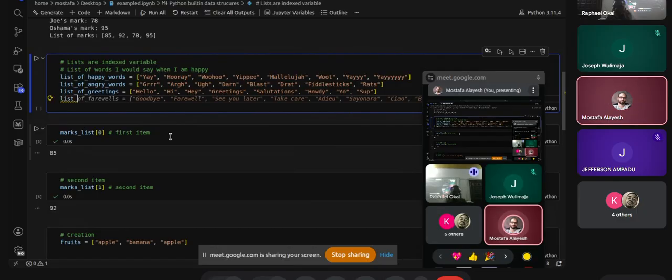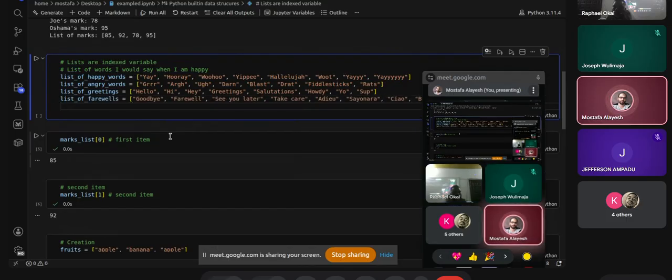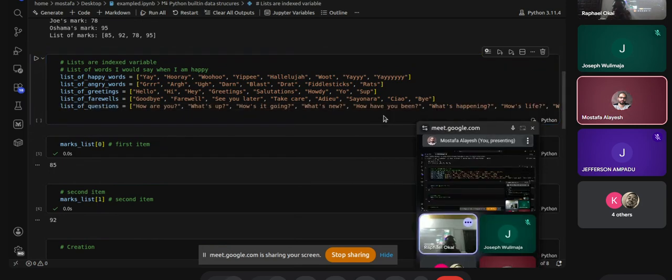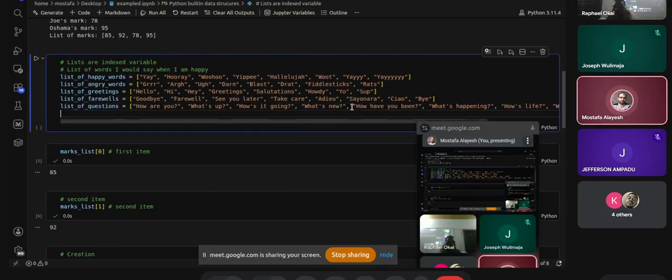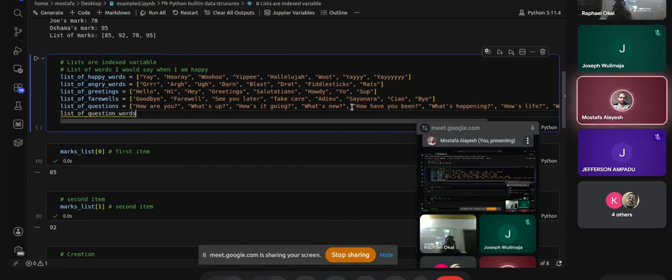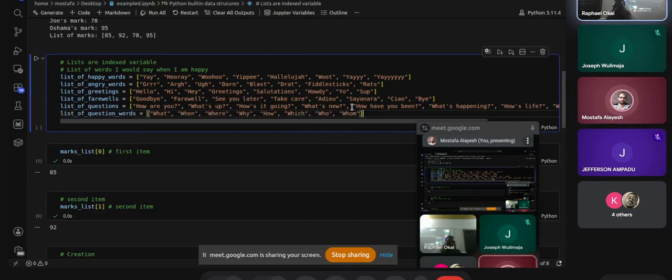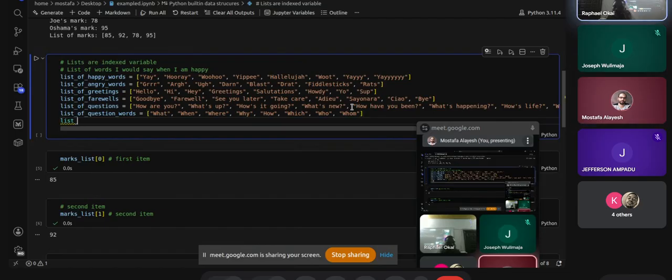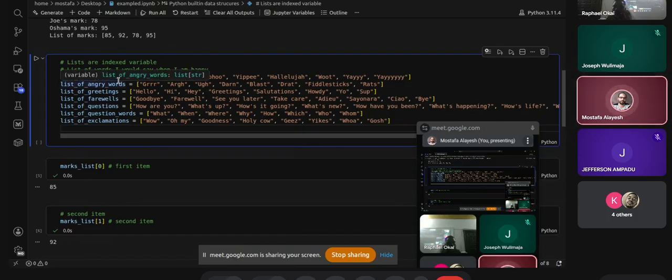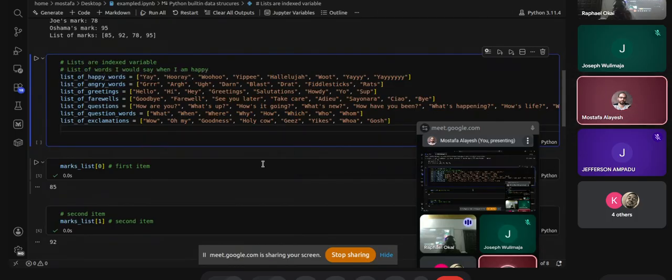And let's say this is a list of farewells. Let's do a list of question words: what, when, where, etc. List of exclamations. So you can see here, I'm just defining lists of words.